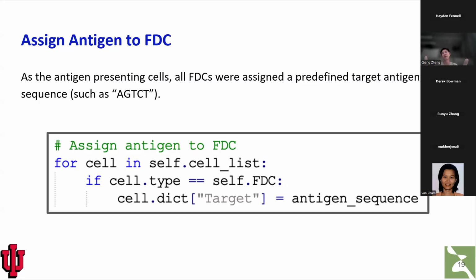But we're doing this just for convenience, because remember, most antigens are proteins, right? So they're supposed to have amino acids to form their sequence, not nucleotides for DNA or RNA. But here we're just using these A, T, C, G four letters for convenience to represent that a particular antigen has a particular sequence. For simulation, we just predefine, for example, that this particular antigen will have a sequence of AGTCT. That's one we predefined.